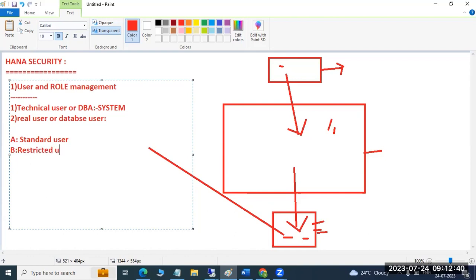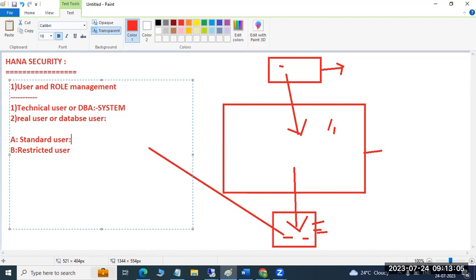What is meant by a standard user? A standard user has standard authorizations: he can create objects, own schemas, read the data, and all these things. He will get public access. Public means he can read data from any system.